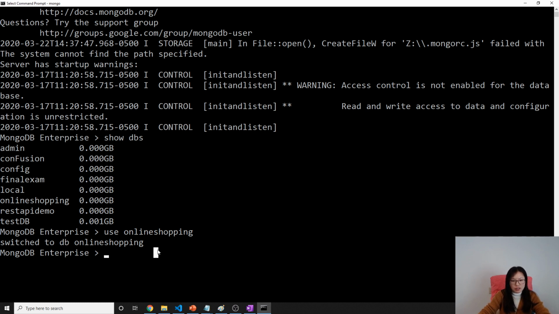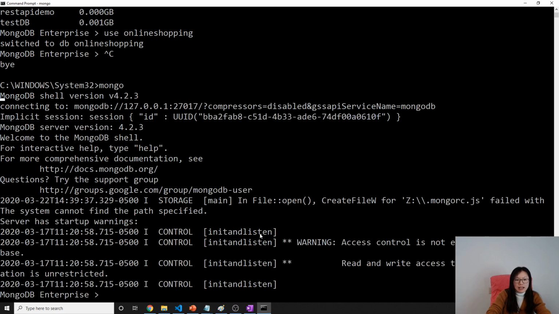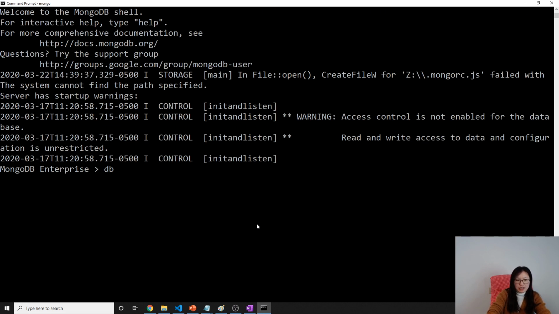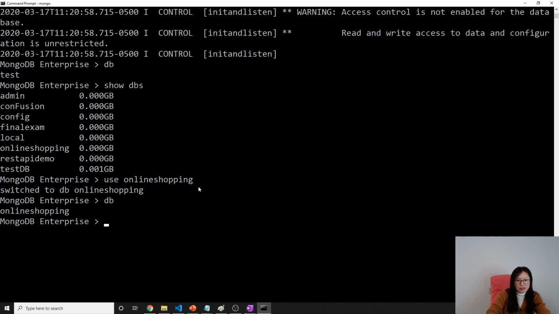I can do this. Right? Then mongo gets us into our shell. Then I just type db. If I'm correct, it will point to test. And now if you want to see all the collections in online shopping, you have to switch. How to switch to online shopping? Using use, then give the database name. And now if you type db, you will see online shopping. See, previously db was test, and db is now switched to online shopping.